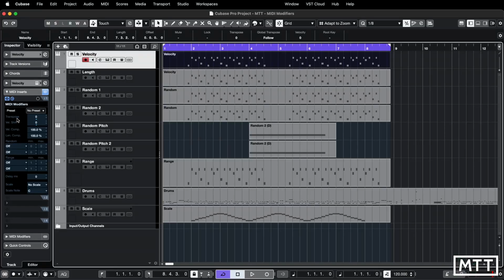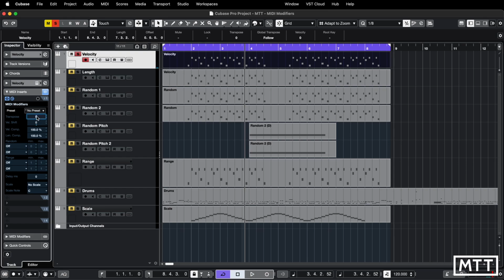So the first thing we have is Transpose. So this is pretty straightforward. So we're just going to play something back. So here's just a little MIDI part here, and we can just transpose this straight away. So if we put it on 2, you can hear it's changing. And we can go crazy with the transpose. So you can see, you can go, yeah, 127. Certainly not lacking in capacity for transposition. So you can go to any amount you want. If you click on here, you get this sort of old school looking Cubase SX3 slider appears, or you can double click and put the value in. So let's put that back.